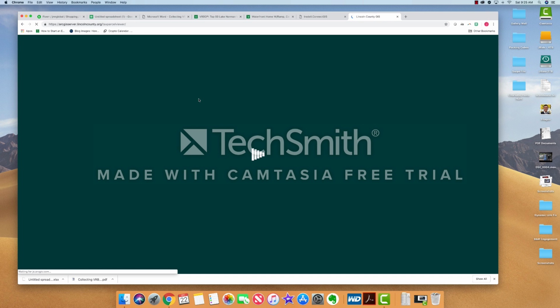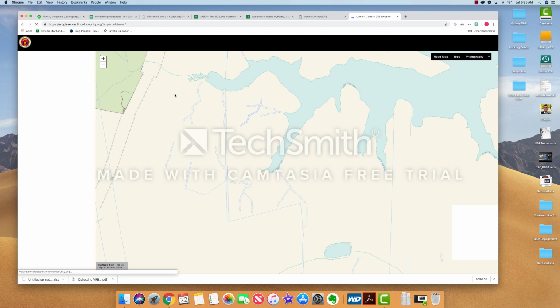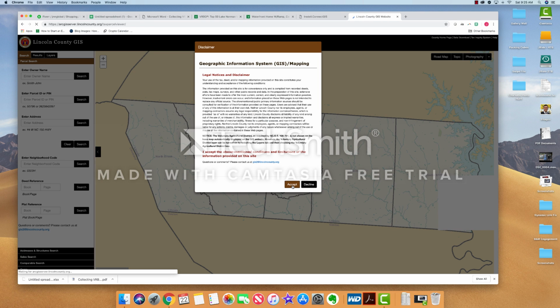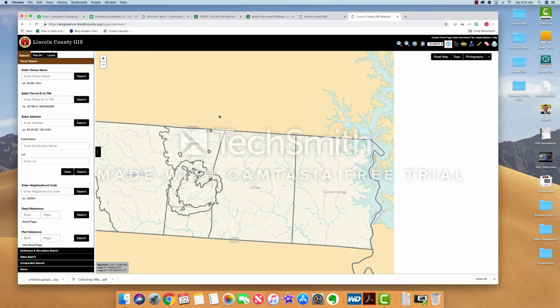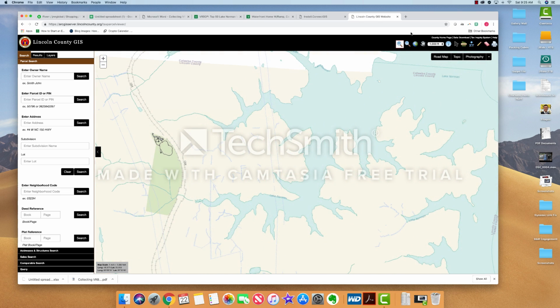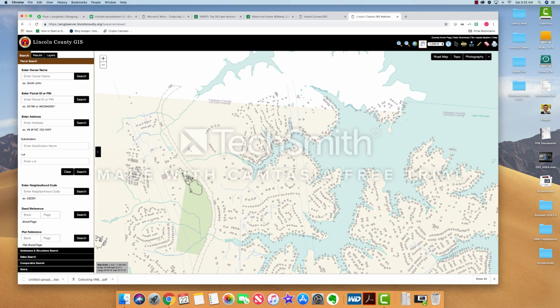Pop up here, wait for this to load. Accept the disclaimer, sure. All right, so over here's the lake again. So let's zoom in. Here's this cove that we're working with here. So now we need to find it.